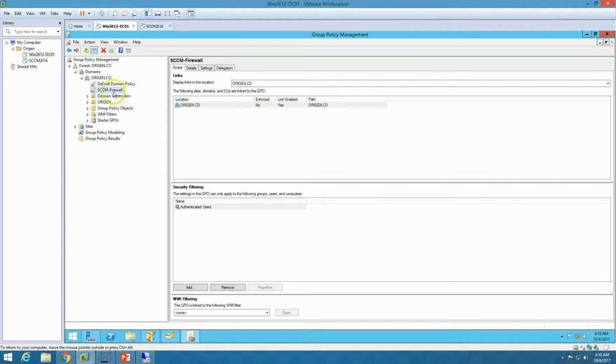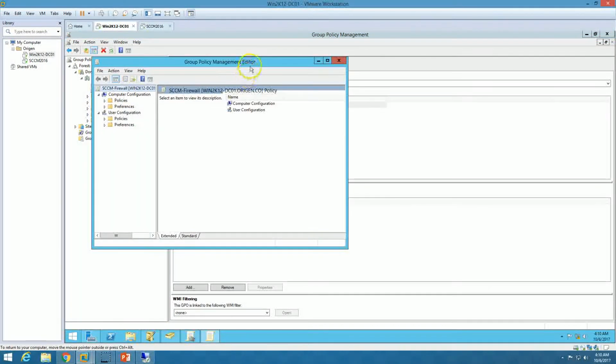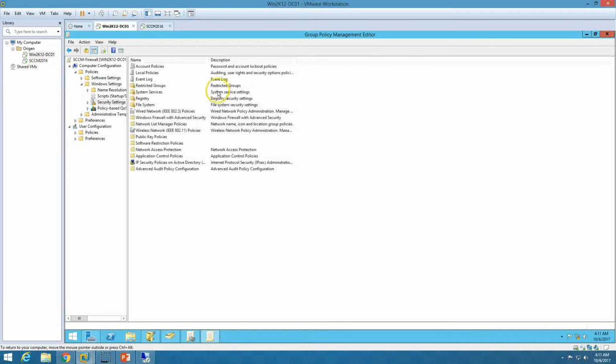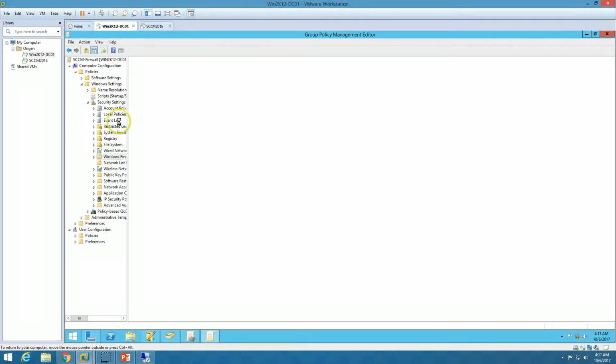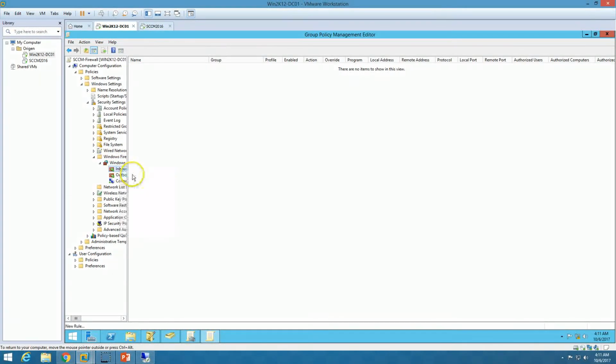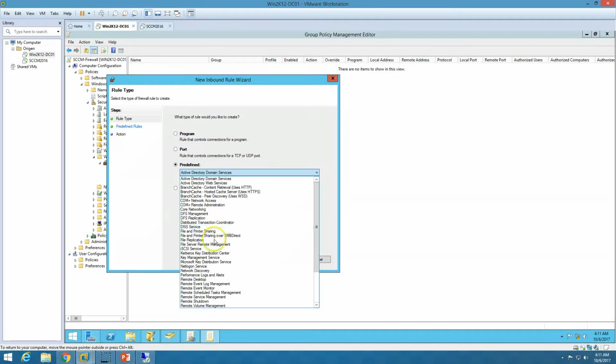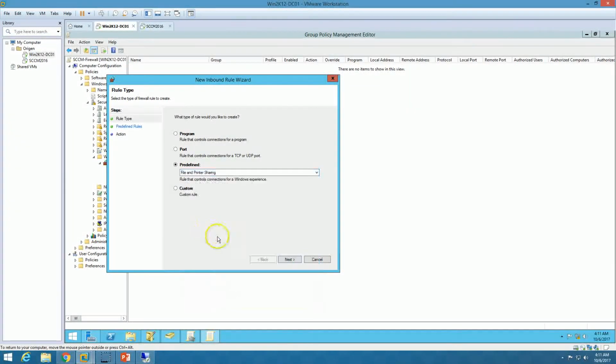Right click, go to edit, and there we need to go to Computer Configuration, Policies, Windows Settings, Security Settings, and we have Windows Firewall with Advanced Security. So I'm going to open it, and in inbound we need to define a few rules. The main rules we need to define are file and print sharing, and WMI.